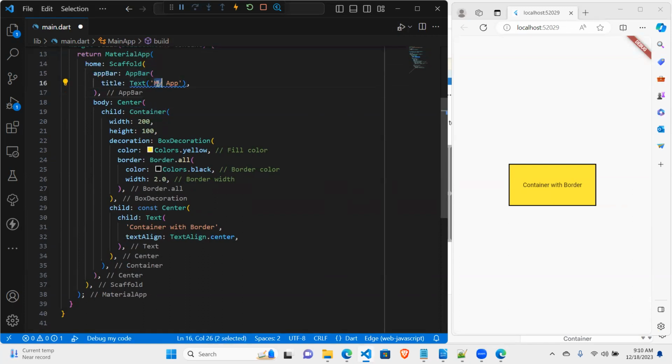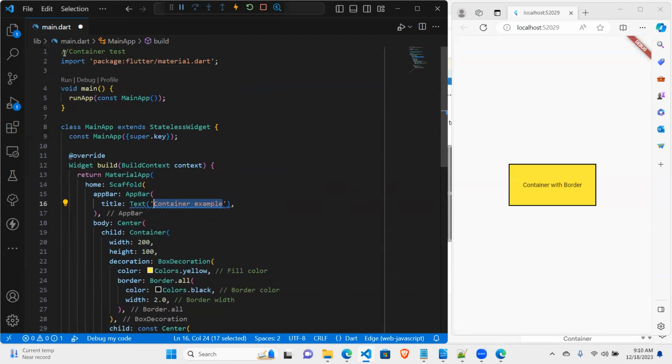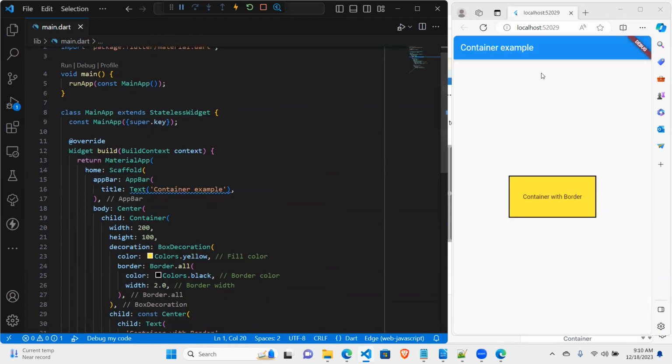Let's see, container example. All right, there we go.